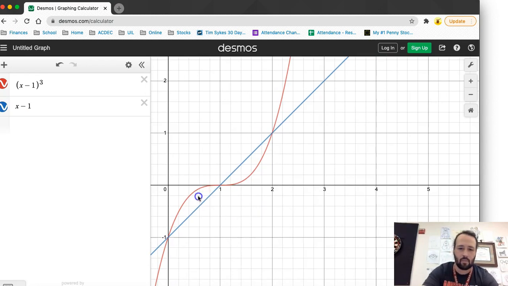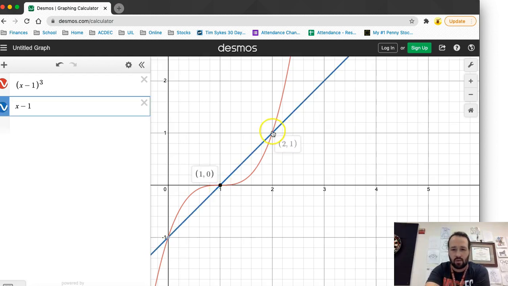Okay, so cool thing here is that this area is going to be the same as this area, because they are symmetric about this point x equals 1. So we could find the area from 1 to 2 and double it. That's one option. You could also just find both areas and add them together. Just remember this area is going to be negative. Well, no, I think it's still going to come out positive. So I'm going to do the top minus the bottom, and then it'll do the minus the negative. So it'll take care of itself.